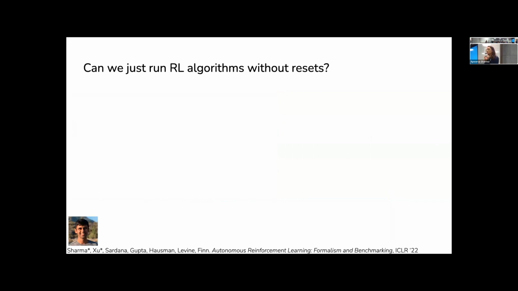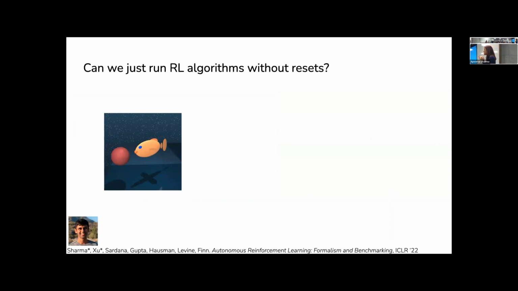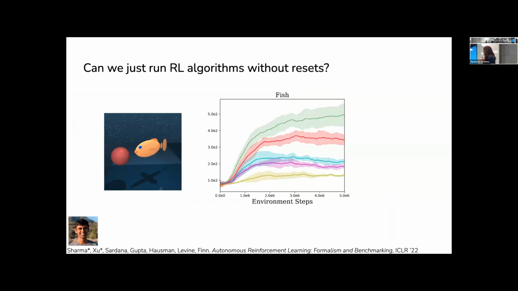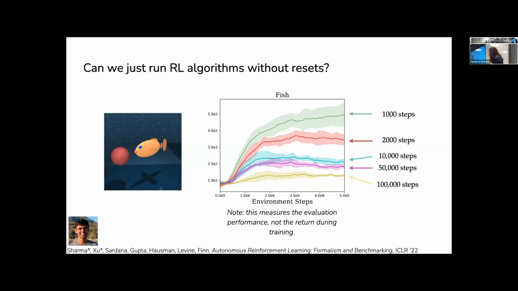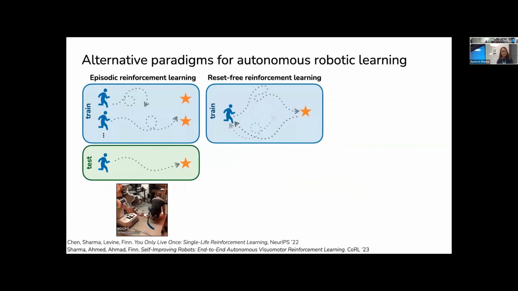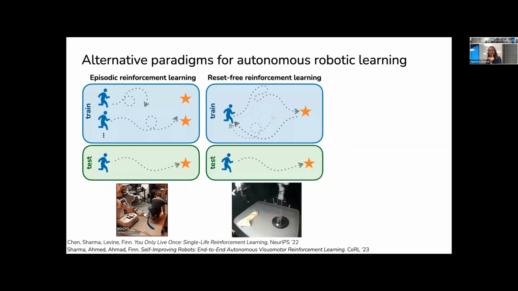So one thing you might wonder is, in terms of this autonomy aspect, can we just run reinforcement learning algorithms without resets? And even if you take a really simple simulation environment, if you give it resets every 1,000 time steps, it learns well. But as you decrease the frequency of resets, it actually really struggles to learn the task. And this means that existing RL algorithms aren't really well suited for actually autonomous improvement, including during deployment. So this motivates essentially a new problem setting for trying to allow robots to adapt during deployment from their experience. One kind of initial step towards this is called reset-free reinforcement learning, and it allows robots to kind of learn how to do the task and undo the task.